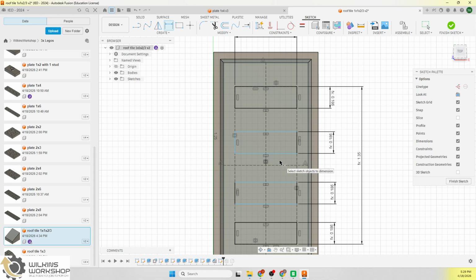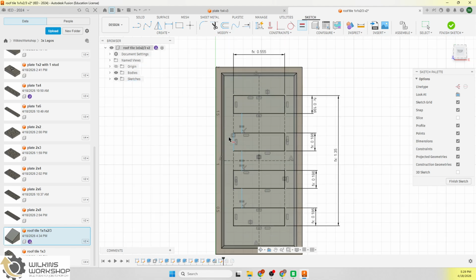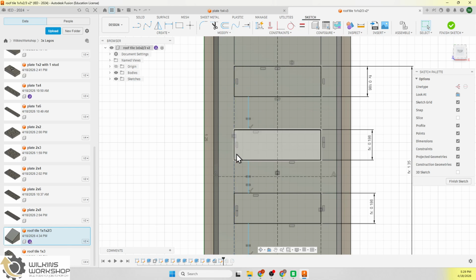Well, we could draw some lines between these. So you could do something like this, which is kind of a hack. So we're going to go from here to here, and from here to here, and from here to here. And all you do is you make these equal to each other. Say this is equal to this, and this is equal to this, and now it spaces them all out evenly.